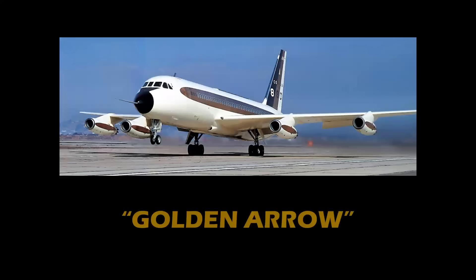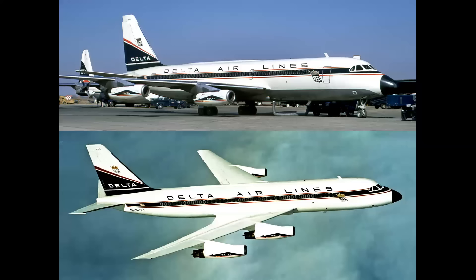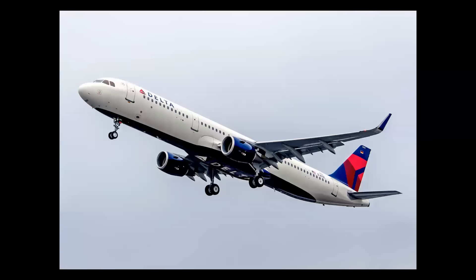Have you ever heard of a Delta Golden Arrow? Well, believe it or not, that was the original name for the Convair 880, seen here taking off out of San Diego with a beautiful, distinctive metallic gold color scheme — in my opinion, one of the best Ship 1 prototype factory color schemes ever flown. The 880 was delivered to Delta in a striking all-white scheme called the Aristocrat of the Jets, but before too long that was modified into a more realistic bare metal wings, engine pylon, lower fuselage, and horizontal stabilizers — requiring a lot less maintenance and cleaning. Then we have the famed Delta widget seen on a 727-200, followed by this Delta scheme, this Delta scheme, this Delta scheme, and the current colors.